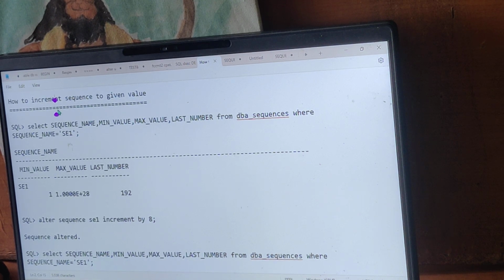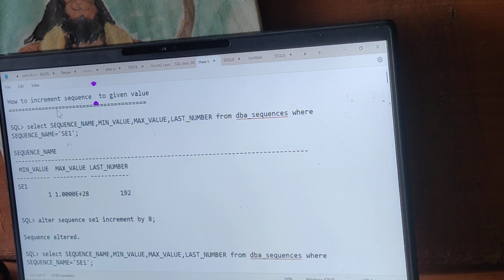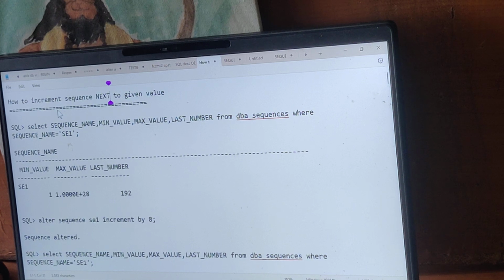I hope you understood this scenario, wherein I have written how to increment the sequence next val to a given value.